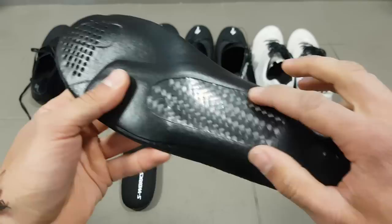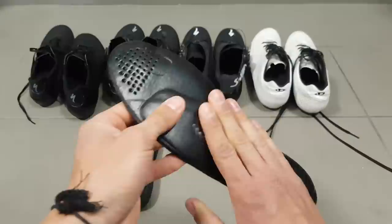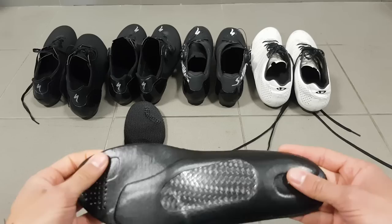But the big difference is that this is actual carbon fiber — not just black colored, this insole is much, much stiffer, and in fact it's super stiff. So this should provide the most support and the most power transfer, but maybe it won't be as comfortable, so it's not really suitable for leisure or endurance rides. But for racing and time trials, it's ideal.